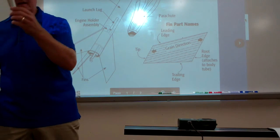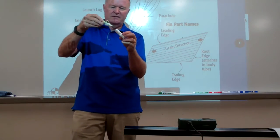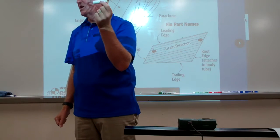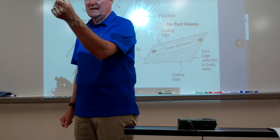Next inside here is this white tube, okay, with a lot of stuff in it. If you pull that stuff out, this here itself is what the engine's going to go in. It's the engine tube, okay? The engines are basically that same size.